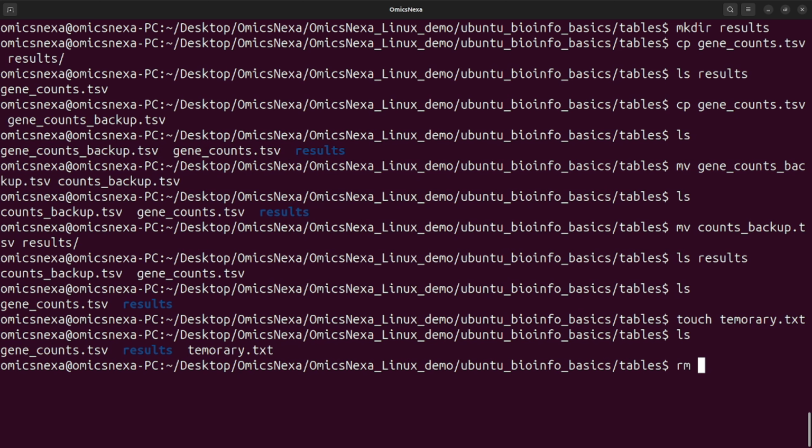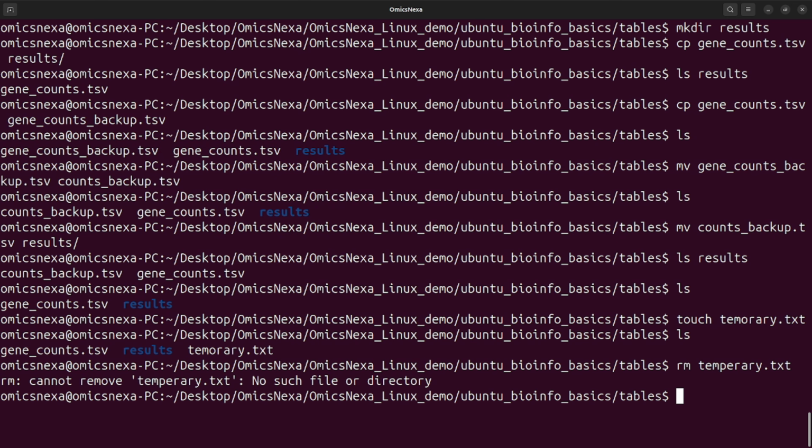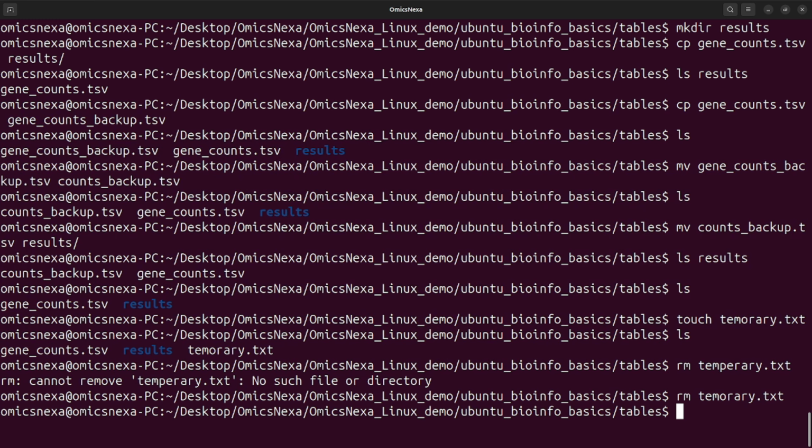And then we have a command rm to remove files. So rm stands for remove, and this command must be used very carefully. Command line deletion often does not move the file into a normal recycle bin, and it can be a permanent delete, so just be very careful whenever you're using this command. Always check your current location and the file name before pressing enter. So for removing any file, you just have to be in the same directory, and you can do that either by using the cd command, or you just directly open the terminal from that directory, and then you just write rm and the file name which you want to delete.